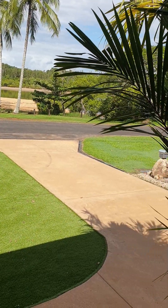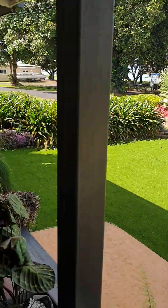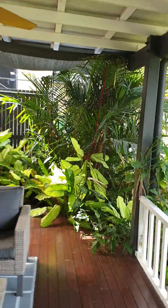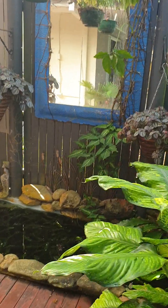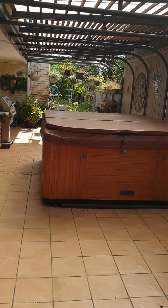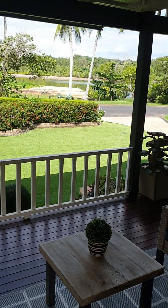All concreted driveways — there'd be quite a few thousand dollars just in the driveway alone. Beautiful ambient, lovely atmosphere, tropical gardens all done for you. Got the little pond and waterfall here as well, and a beautiful spa, top of the range — this turns into a really beautiful dream home for anybody looking for a lovely beachfront lifestyle.